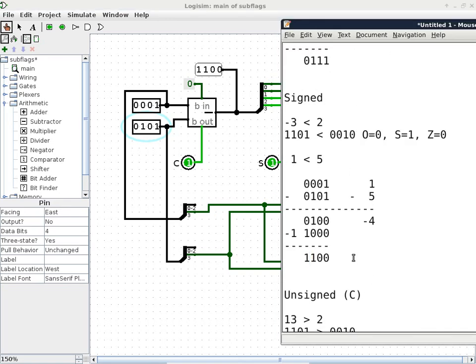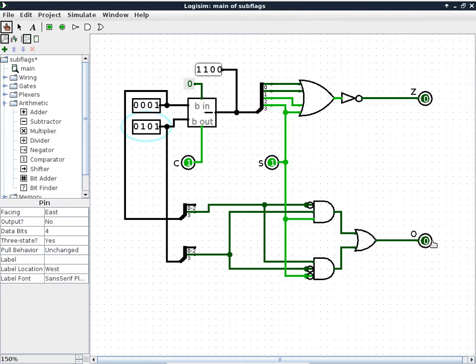And the overflow flag should be what? Okay, so the overflow flag in this case, is it a 0 or a 1? I'm subtracting a non-negative value from a non-negative value, and end up with a negative value. Is the sign making any sense? Yeah, it makes sense. So the overflow flag should be a 0. In logic sim, the overflow flag is also a 0.